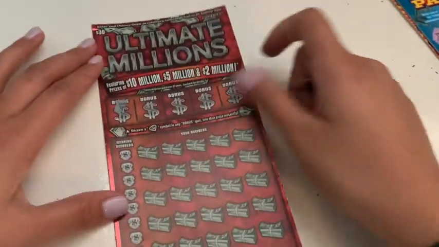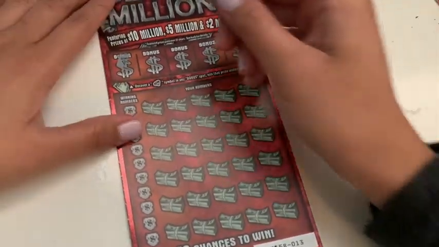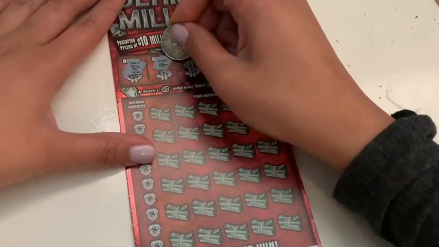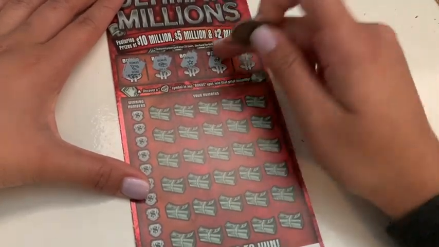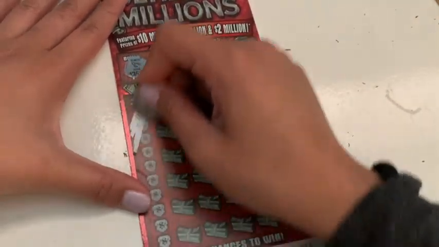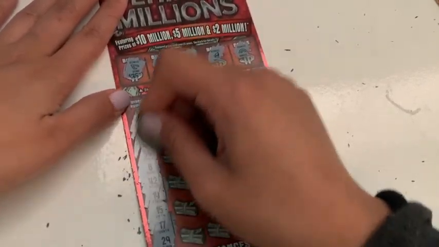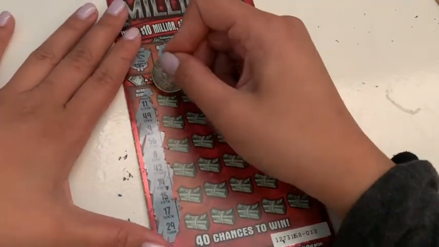Anyways, this is the first one, ticket 13. Start scratching the bonus. Nope. We have to get a diamond up here. Nope. Nope. Check our numbers. 29, 17, 15, 14, 42, 8, 56, 9, 49, and 11.